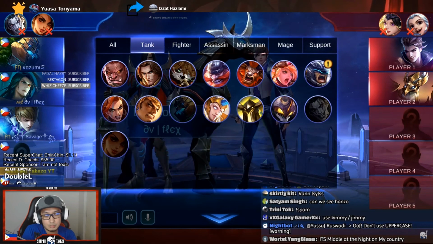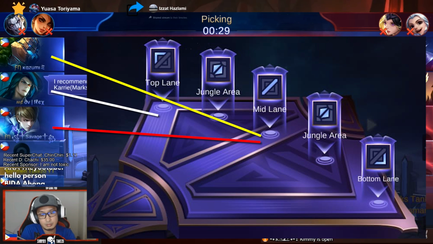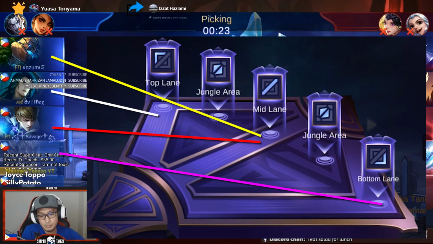Now in this next game, my teammate got Grock to support Gusion, so those are already very good picks, and then the other guy picked Leomord for a solo side lane. So it's looking perfect. What we're missing is another side laner for the side opposite to Leomord. But the fifth guy wanted to go Hayabusa.